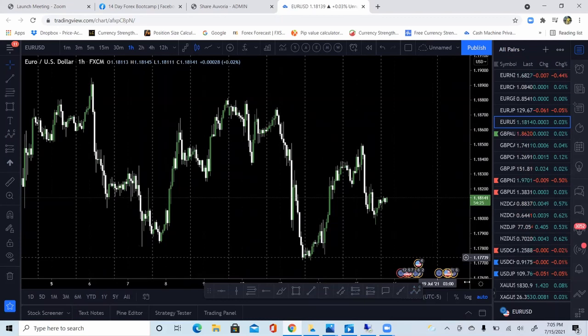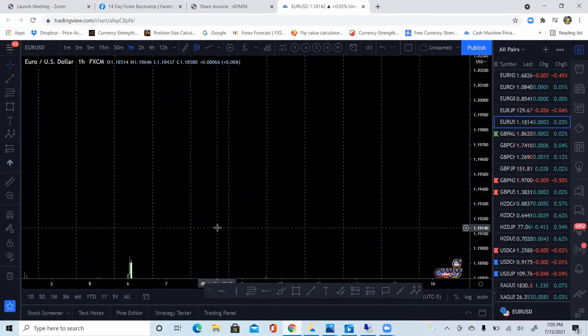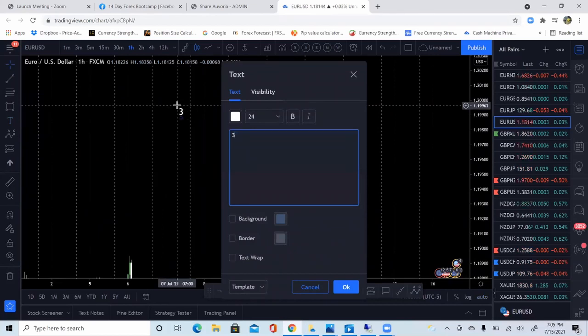So in day 4, we're talking about the different levels of support and resistance, different types of support and resistance. So there's 3 different types of support and resistance. A lot of professionals call it supply and demand, with demand being the support and supply being the resistance. Because when there's a higher demand, price goes up. When there's a higher supply, price goes down.